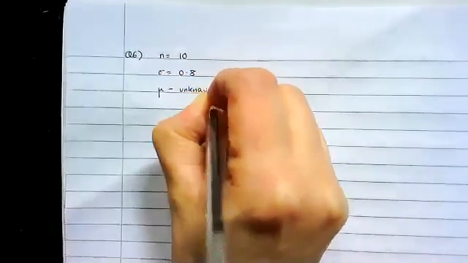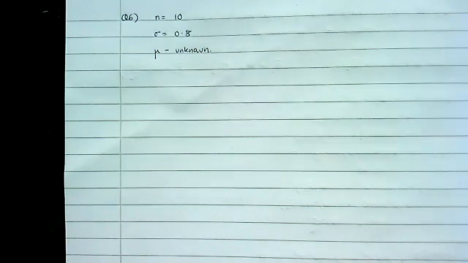So what's going on? I've been given a sample of size 10, so n is equal to 10. And the sample is written out in the question. There's 10 values there that you've been given. We've been told we know what the standard deviation of the underlying distribution is. It's 0.8. We don't know what the mean of the underlying distribution is. So we've got no idea what the mean of the underlying distribution is, but we do have these 10 values and we can calculate the mean of them. So we can calculate the sample mean, but we don't know what the underlying mean is. We've been asked to find a 95% confidence interval for the mean of the underlying distribution.